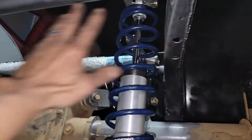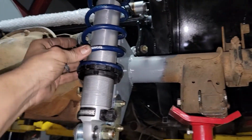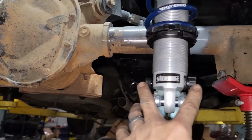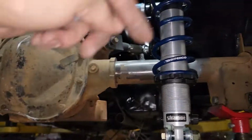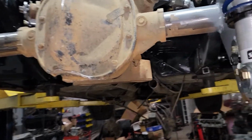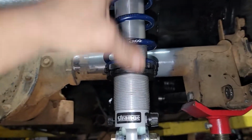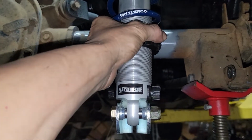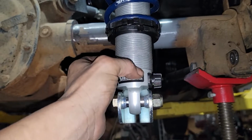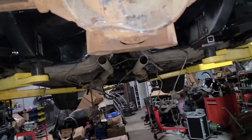I'm gonna end up having to put some plastic on all this or pop the shock back off. They're fully bolted in. These are the Strange double adjustable Hypercoil 110-pound springs. They're the 12-inch 110-pound springs. The way I measured these was I put the spring together and I cranked the top spanner just about till you can't get it to turn by hand. Then I had the lock ring all the way down on both of them, and I took a dial caliper and measured between them, just a rough zero point on them.